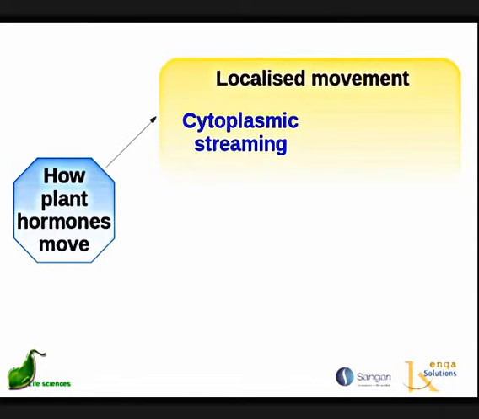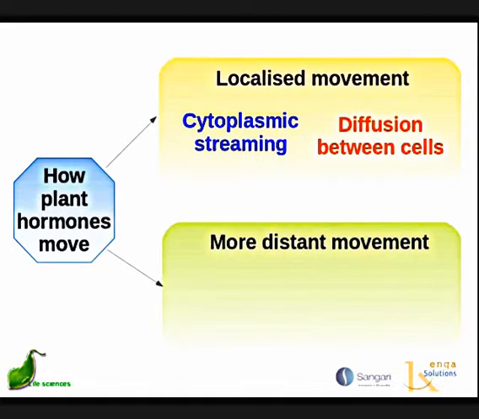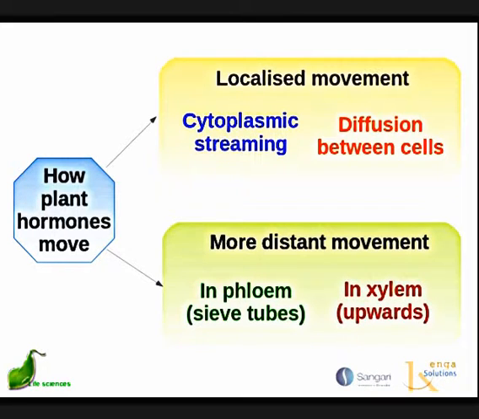Now, since they don't have a heart pumping blood, hormones are transported within the plant body using different methods. So if it's just something which is going to be secreted and used locally, then cytoplasmic streaming within cells or the slow diffusion of molecules between closely adjacent cells is adequate. For hormones that need to move over a longer distance, however, in the phloem, they can move into the sieve tubes of the phloem, and they can move upwards in the xylem. So if something is secreted in the roots, for example, and it needs to get up to the leaves, it can move up in the xylem.